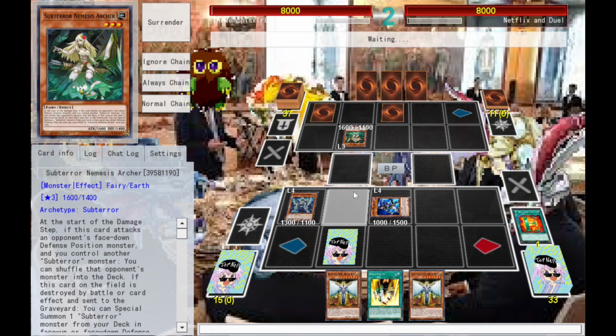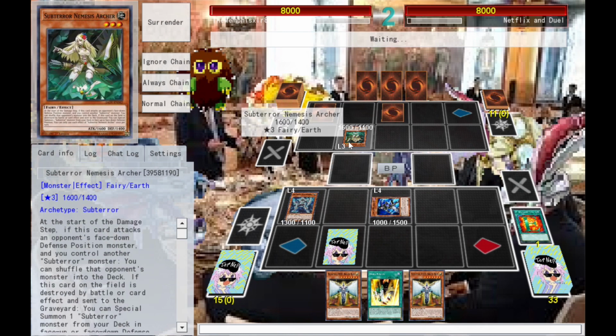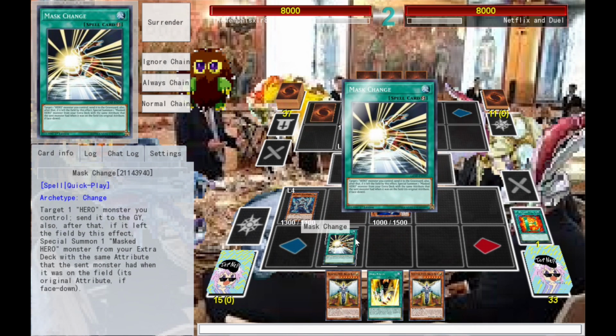Alright. He's probably going to either attack Shadow Mist or Solid Man. What is this? Nemesis Archer. Okay. Let's go ahead and go for Dunklaw.